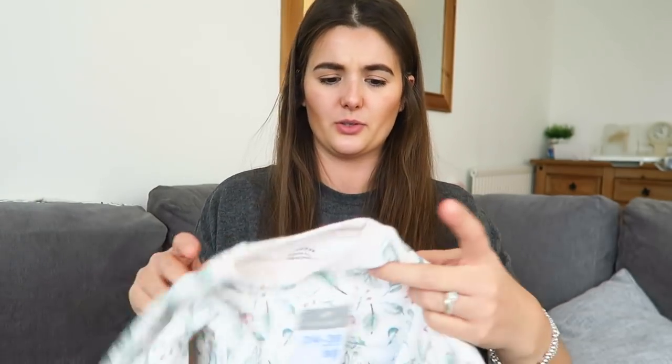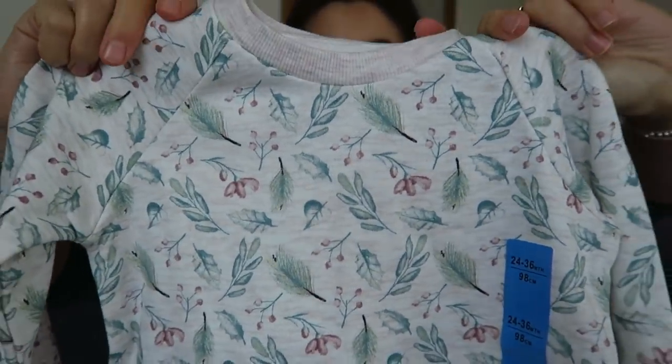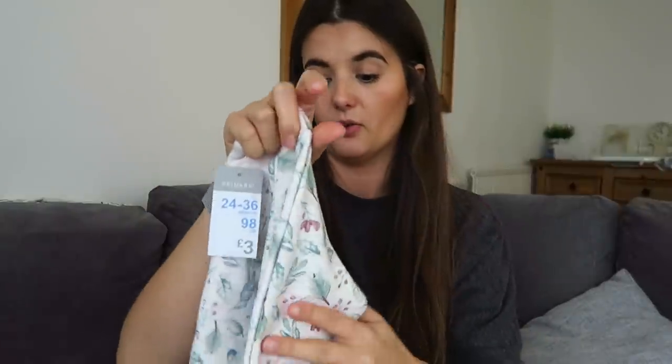Florence takes her cardigans off — P never did that — so jumpers she can't take off at the moment. She's got a blue and gold print jumper, and then I got her a taupe colour with a foliage print, again 24-36 months, three pounds. That's literally all I've got for her for clothing — she doesn't need anything. I've got an outlet of Next in my attic leftover from P. Two little clothing items, and then she'll get Christmas pyjamas and everything in the Christmas Eve box, plus a £10 JoJo voucher.